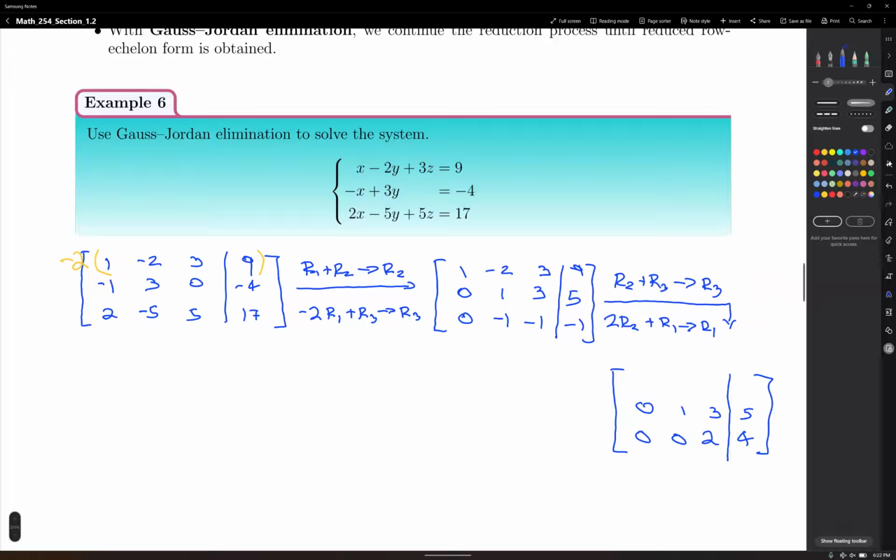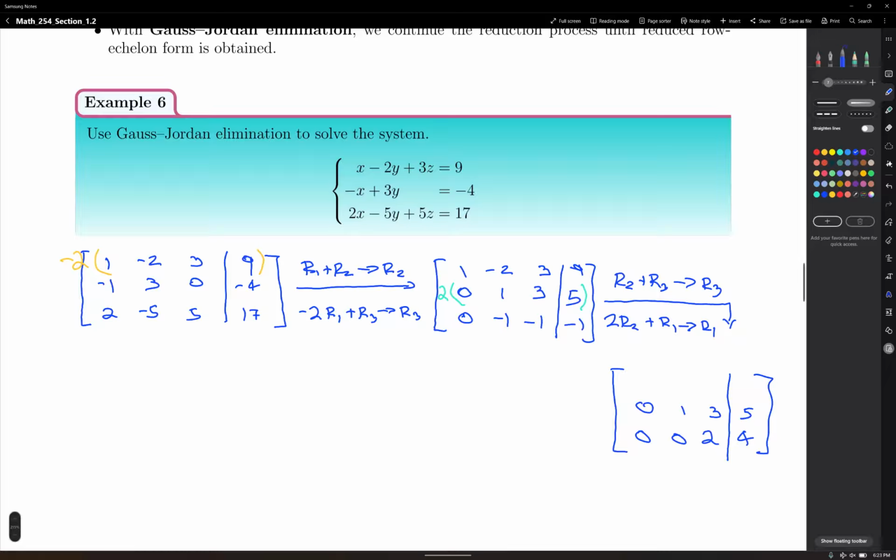Okay, let me use a different color for this. Let me do the second row multiply by 2, and whatever we get, add it with the first row, right? The nice thing about this is that even if you multiply this row by a non-zero number, you don't mess up the zeros and you don't mess up all the pivots. They remain there. If for whatever reason you get those messed up, you are doing the wrong operation. So double check.